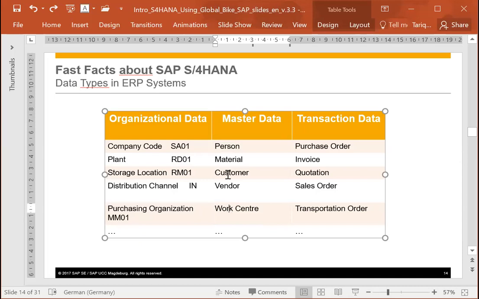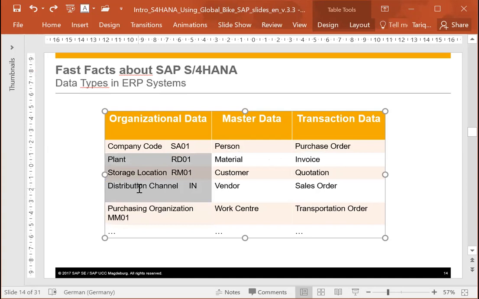So we have the customer. The customer is dealing with the sales department. So for every customer, we will enter the sales department information. Vendor: we are purchasing the stuff from this company, so the vendor is related with the purchasing department. For every vendor, we must have the purchasing data from the organizational data.